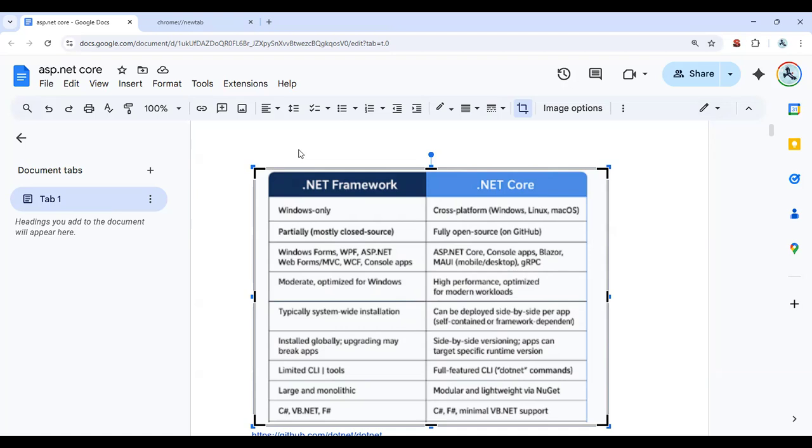The second point is open source. With .NET Framework, when you install some library, it is not open source, so first you need to download the complete framework. It is a heavy library.